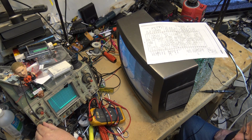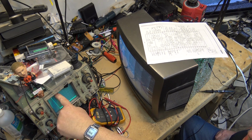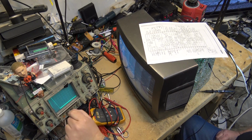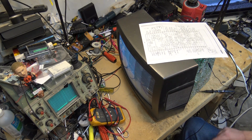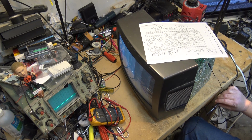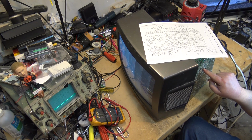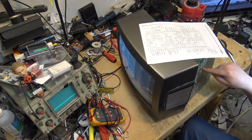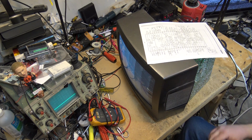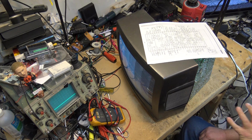Because here's the baseline at the bottom of the screen: 1, 2, 3, 4, 5, 6, 7, 8. That's 800 volts top to bottom, and our peak is even beyond that. So we're talking some serious power here. 1,000 volts peak to peak. You don't want to stick fingers in there, folks. Very dangerous. In this circuit here, it's on a 12 volt rail, if that, so we're not talking much power, but in this area here, we're talking some very dangerous voltages. So you've got to really be careful if you're working on any type of CRT set.